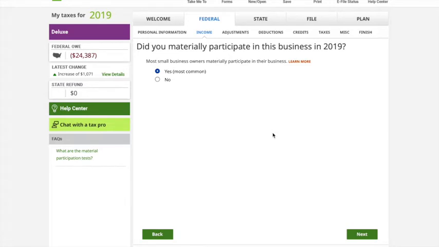Now here's the key question here. Did you materially participate in this business? Now, it is possible to file a tax return using Schedule C where you are not running your rental activity as a business. It could be just like a side job, and you have a day job where you earn most of your income. That's a legitimate case. However, in this video, we are going to assume that you are, in a sense, a full-time property manager, and that is your business. So you would say yes to this question.